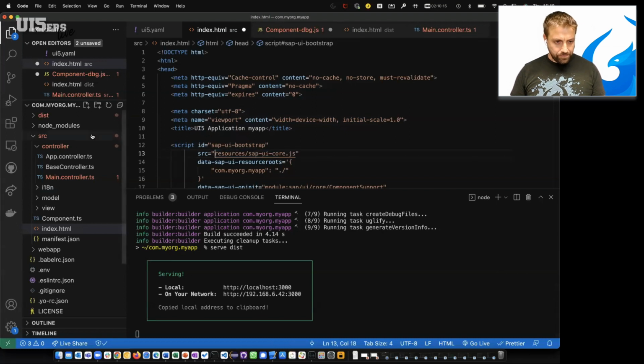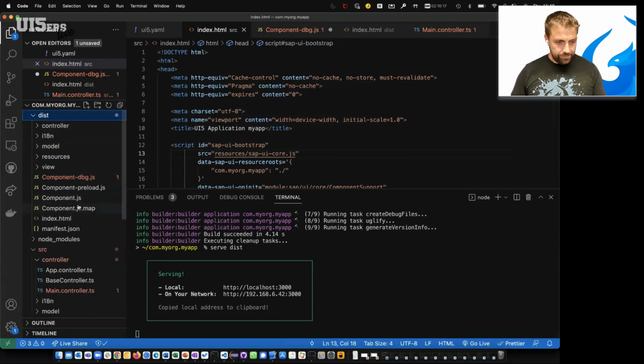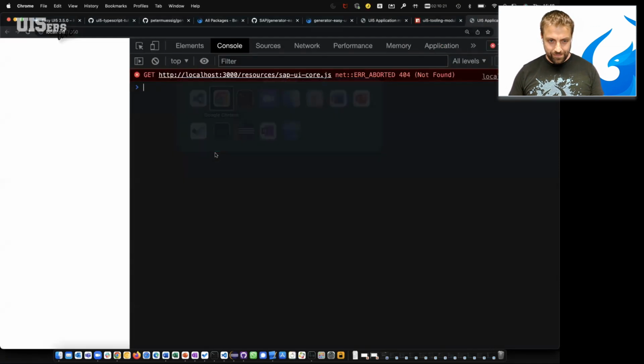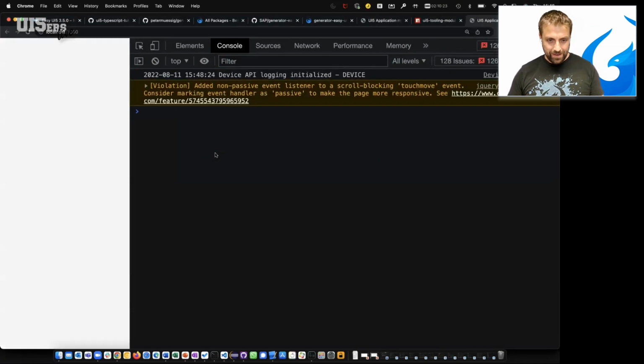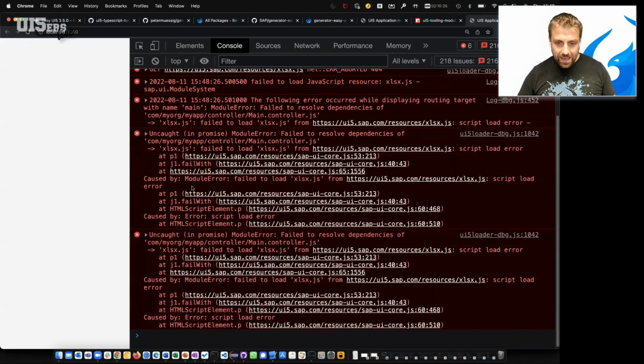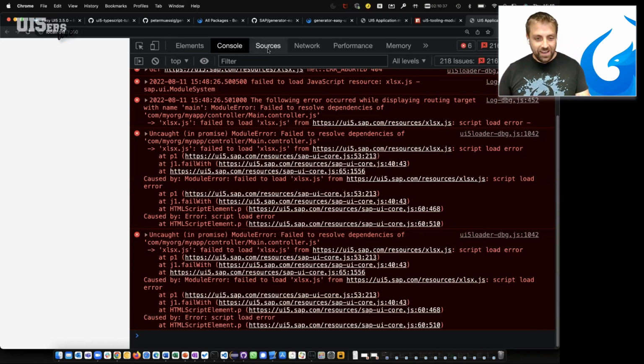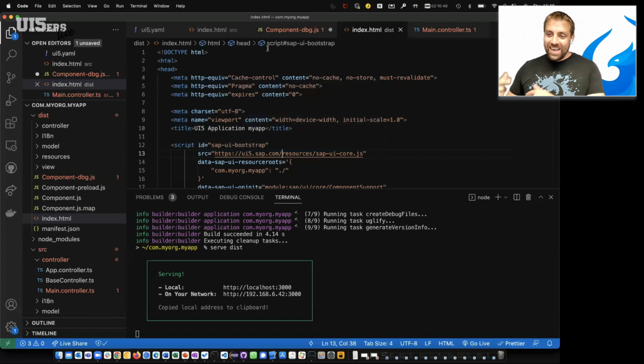No, I didn't. So still the application is not working because it tries to load XLSX from UI5 CDN, and that happens if this prepend is not working. Okay, normally we should party if it works because I saw cheering.